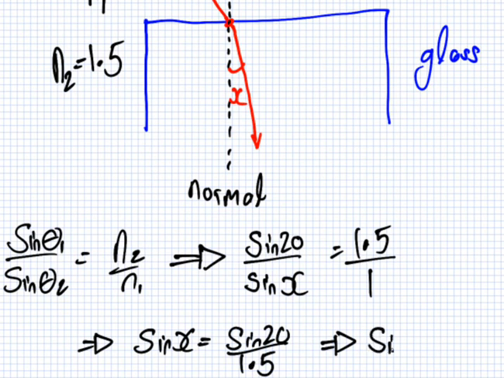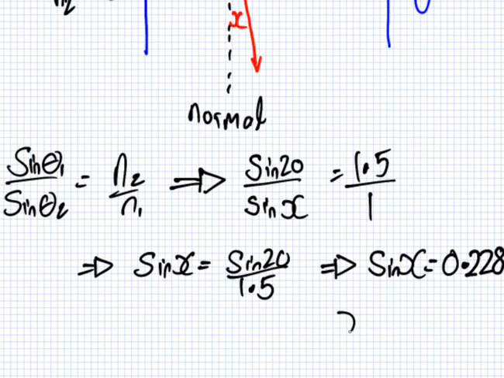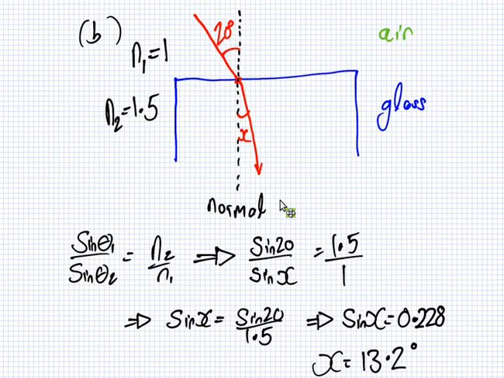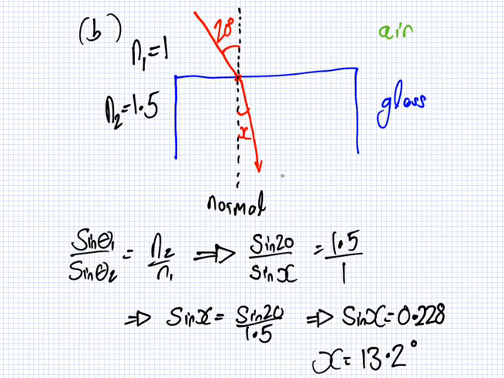Yeah? Okay. So we've got the formula and we know the condition. The condition is n1 must be bigger than n2. If your angle is bigger than c, then theta 2 is bigger than 90, and so the light wave will return to the first medium and never enter the second medium. This is called total internal refraction. You don't need to write this down, you just wrote it down earlier, when the light comes back. Yeah, so that's a critical angle.